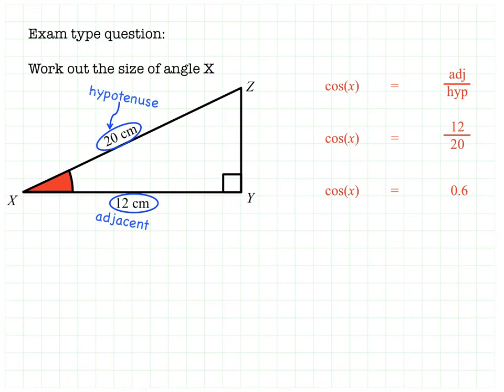Now here's a mistake that people make quite a lot. They'll just punch in cos 0.6 into their calculator, but X isn't the cos of 0.6. X is the angle that when you do the cos of it you get the answer 0.6. So we want to know the cos of what angle will give you 0.6, and the way to do that is to use our inverse trigonometric ratios. So X is going to be the arc cos or inverse cos of 0.6.